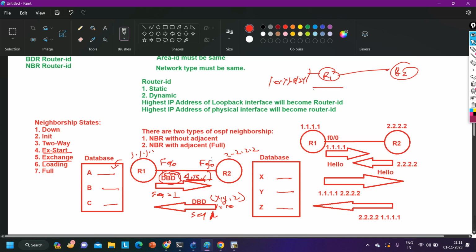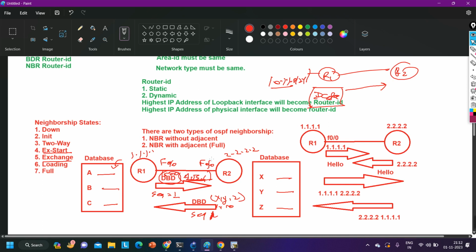First, router 1 will put this network information in the form of an LSA in its database, and then router 1 will send this database to router 2, and router 2 will calculate the cost for this network. It will decide which path is the best path for this network, everything.